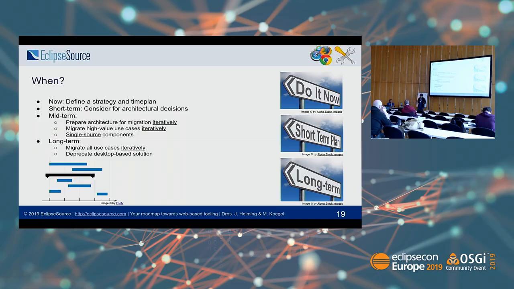Now, all these methods can be applied at different time frames. If you have an existing tool that you would like to migrate, then I find it really important to decide, do you want to migrate and when do you want to migrate, so that you know from which time perspective on you need to take certain decisions. Because if you decide that you actually migrate, then on the next day, when you make an architectural decision, you should already consider that decision. You should already know, okay, we will migrate there. It does not make any sense to write this component in a non-web-based way anymore. So we would rather like to do it in a web-based way and maybe apply backporting to be able to reuse it.